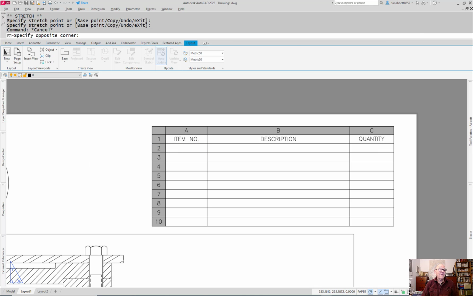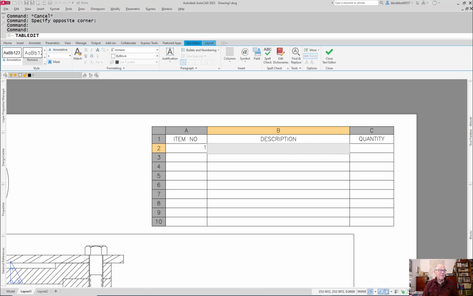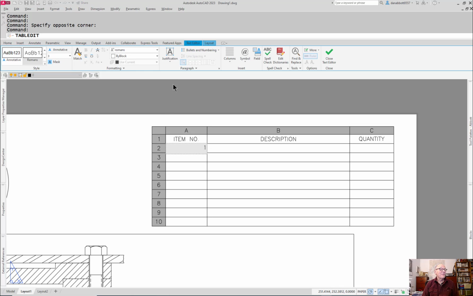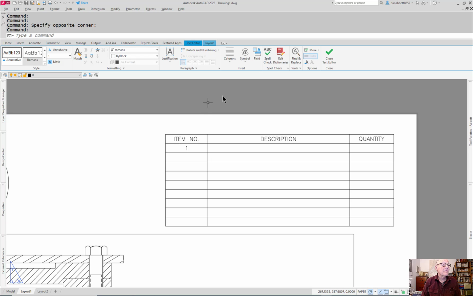And now when you fill this out, you just put the number 1, tab over, put whatever your description is. And if you want that to be centered, you can do that. You can come up here and you can adjust the formatting on each one of those. Under justification, top right, so let's go to middle center, then it would look like that.